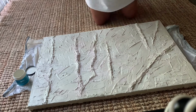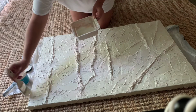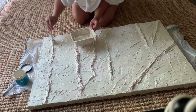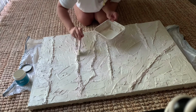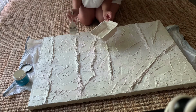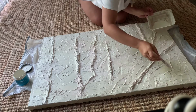So here I'm adding just the last little touches of dimension, that lace paint and the ivory paint, just to add different dimensions to the canvas, because once the spackle dries it's really stark white, so you want to add some dimensions, various whites. You can add blacks and golds and glitters, whatever your decor is, but for now I just used ivory so that it's going in a hallway that's smaller, so it opens up the space.